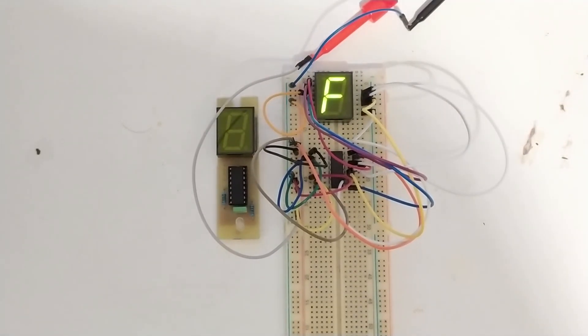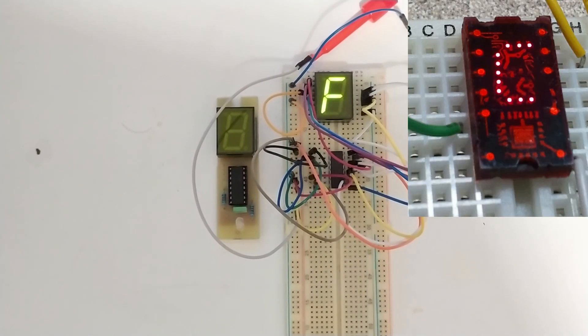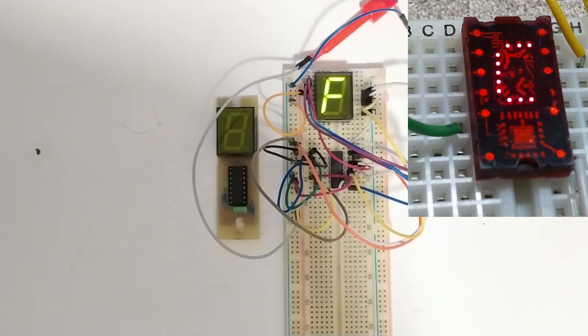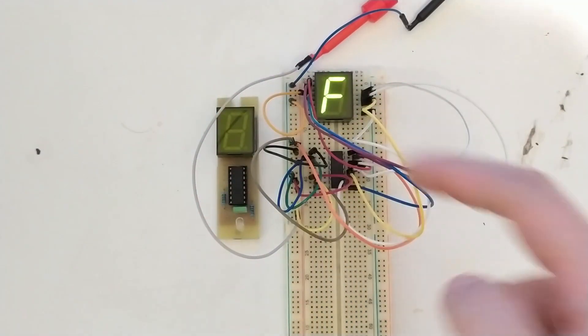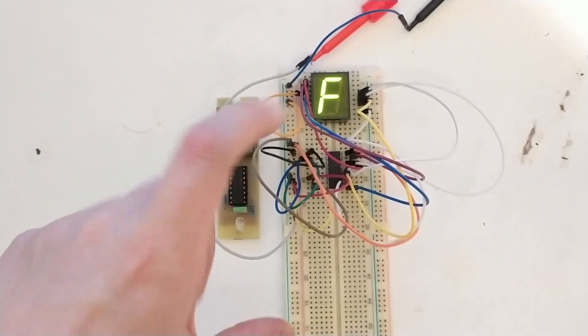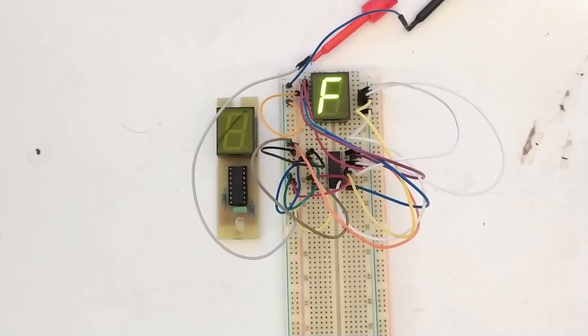And that chip is the TIL311. It looks absolutely beautiful, but it has been obsolete for many years, and it's very hard to get these days. Especially because the plastic case it's in doesn't really lend itself to desoldering and reusing it. This is why it's very hard to get them from the usual sources where you get obsolete chips. This is not the sort of option I wanted to do here, especially because they're relatively small, and I wanted a large seven-segment display like this where you could easily read the number. And while this might not look as good, it is much cheaper and almost as easy.